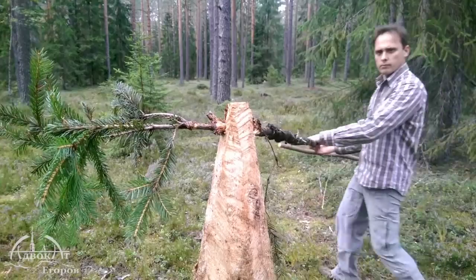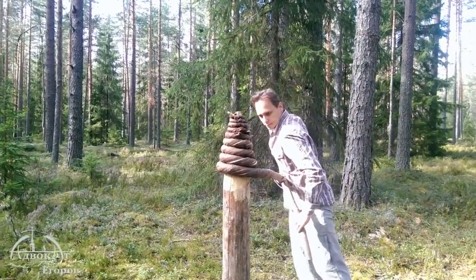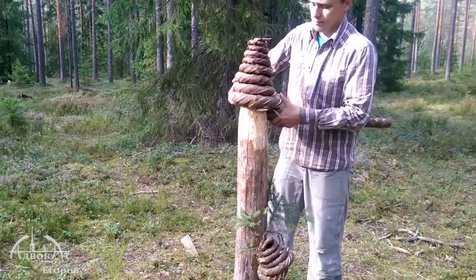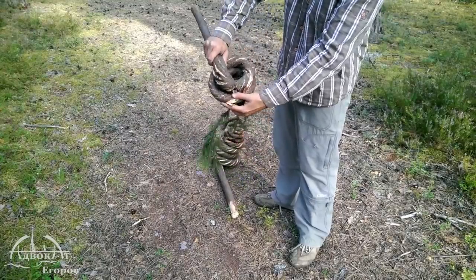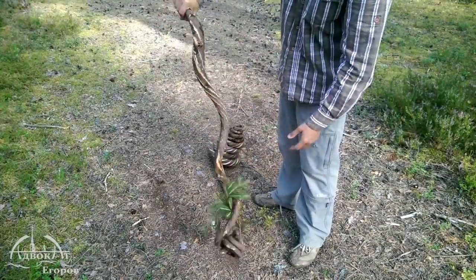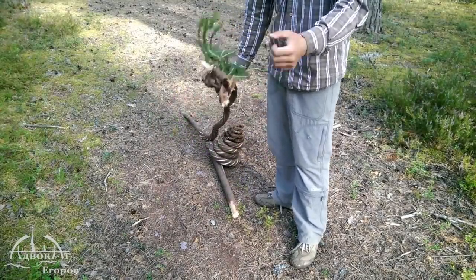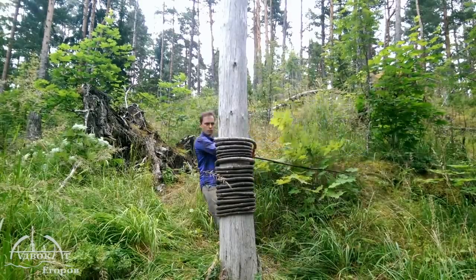You might have seen my video about making pine tree cordage. This primitive rope is called visa. To make it, I separated the wooden fibers by twisting a pine branch, and as a result a piece of branch becomes flexible like a rope. Such cordage was used by seamen in the past. Ironically, while making this rope, I was thinking about how to bend wood so that it keeps its new shape and preserves its initial stiffness. I was able to achieve that goal with my next project.